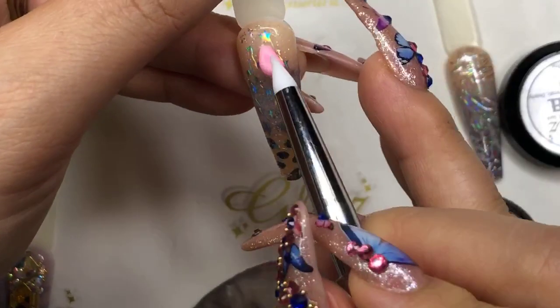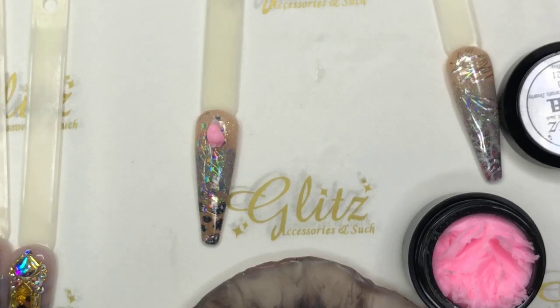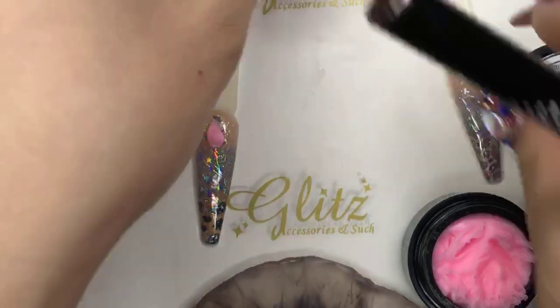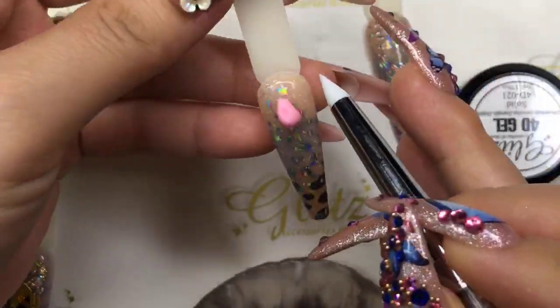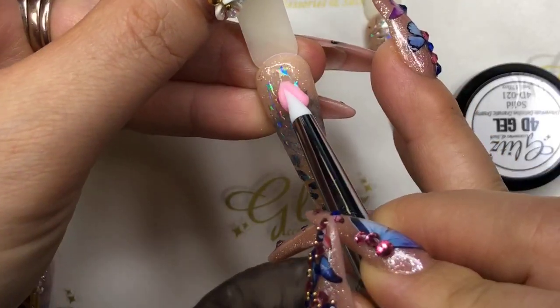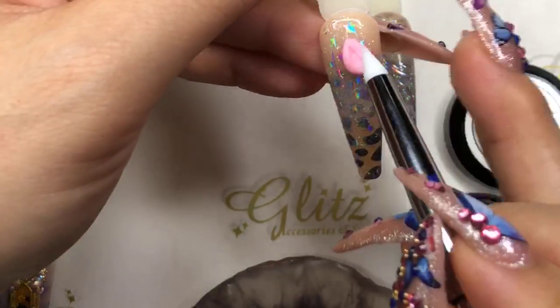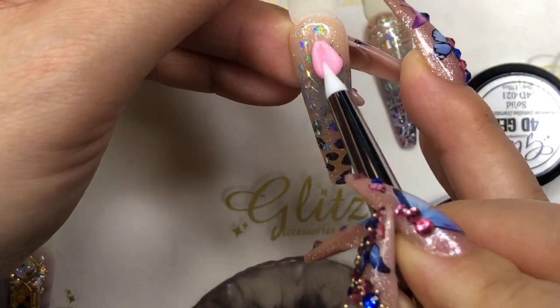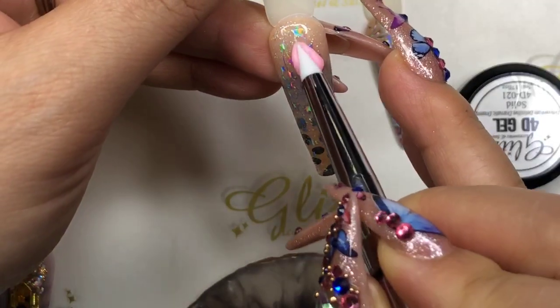Just using my crystal picker and the dot tool. Hey, Zuleika. Hey, thank you so much. Chinas, which number is that box for? Chinas, which one is that? 15 on this one. Okay. And then 37 on that one. So I'm using a little bit of alcohol. I'm gonna show you, this is really the easiest way to make cool detail.